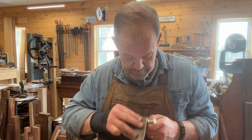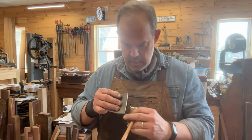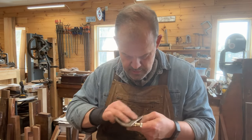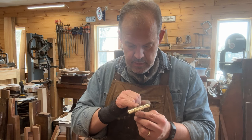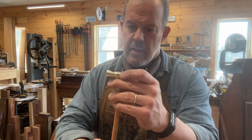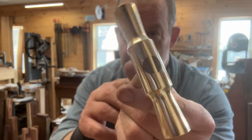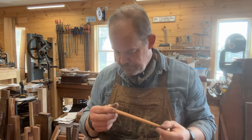The other advantage to doing this by hand that just occurred to me is when I put the hammer on the buffing wheel with the handle already installed, the buffing compound will turn this end grain really black and ugly. There's inevitably a little bit of discoloration just because you're sanding brass against the wood, but it's much better than had I gone over to the buffing wheel.